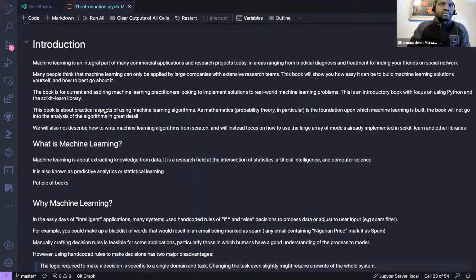We already know machine learning is now an integral part of everyday life. From Facebook, Twitter, Instagram, everything that you use is about machine learning.